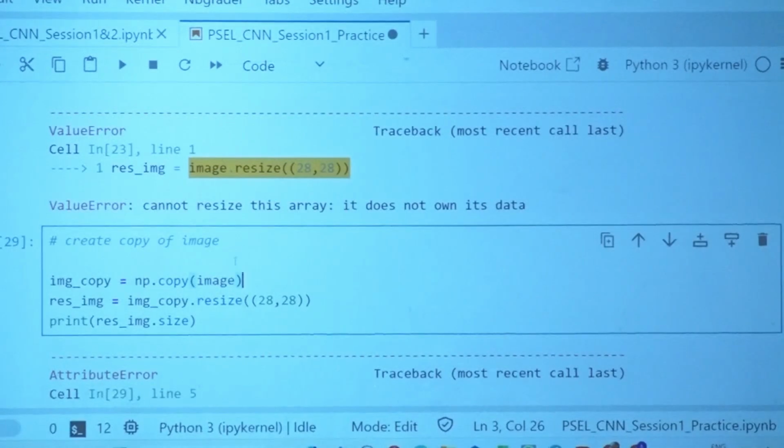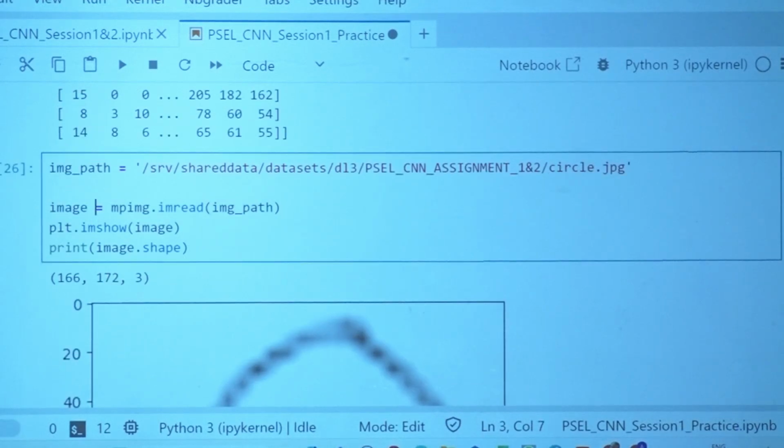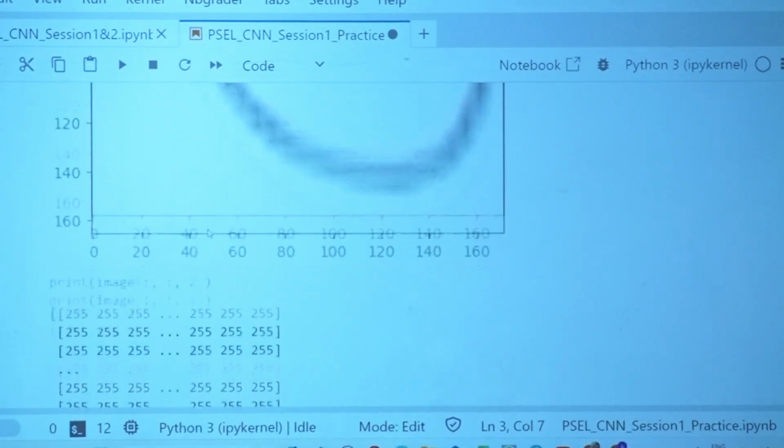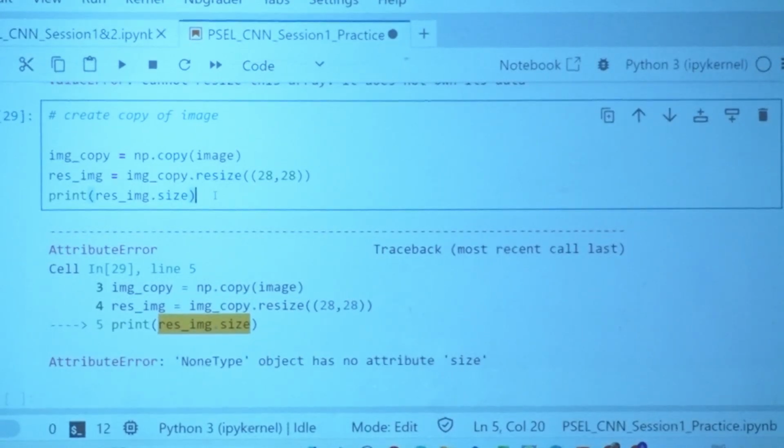Image dot copy of image, or else I'll try another method. I think something is missing. Resize of this one.